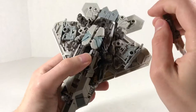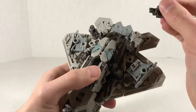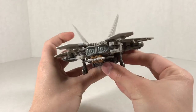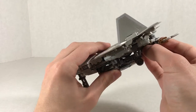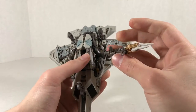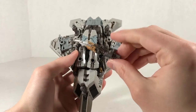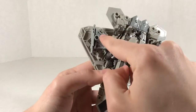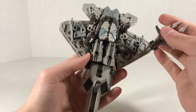The main place of storage for this is there's two tabs right there that fit these two slots right there. So you'll tab that in, and there he has missiles sticking out of his butt, pretty much his jet butt. However, while that is the main method of storage, there are also 5mm posts. A 5mm post right here, and a lot of 5mm ports all over the body. You can see where I pointed. There's six of them all over the place.